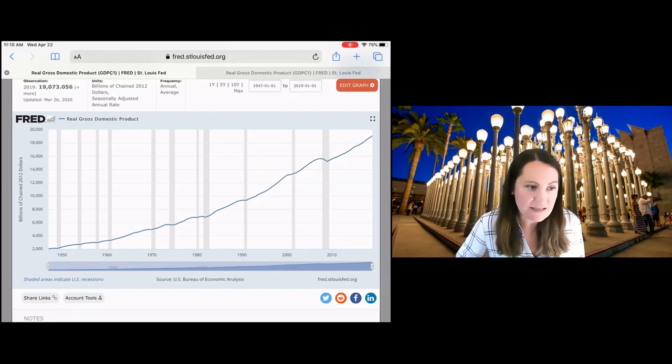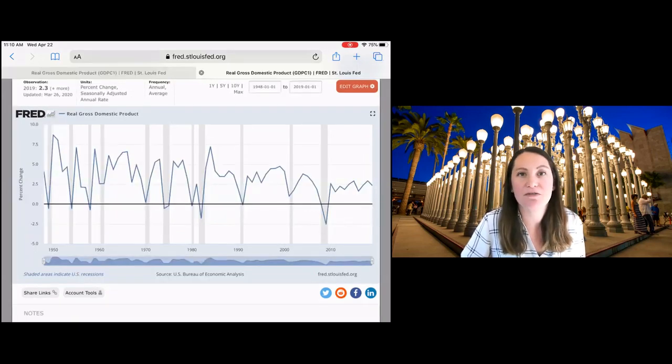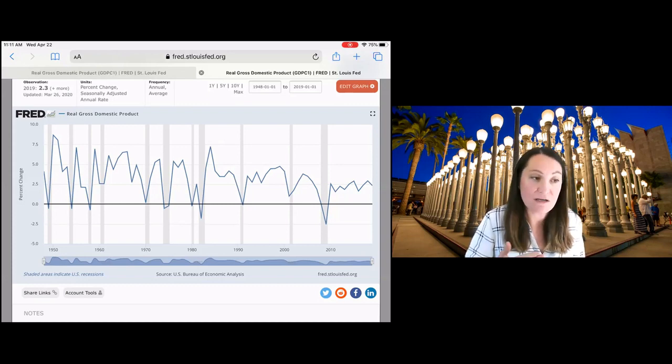So if instead of looking at this picture where GDP is growing at a rate of, say, 3% per year, I look at the percent change in GDP over time, you can see that there are a lot of really big fluctuations in the growth rate of GDP. So perhaps on average, GDP grows at 3% per year, but at some points in time here, we have GDP growing in excess of 7%. And we also have big drops in GDP, a contraction in the economy where GDP is shrinking year to year. In those situations, we say we have a recession.